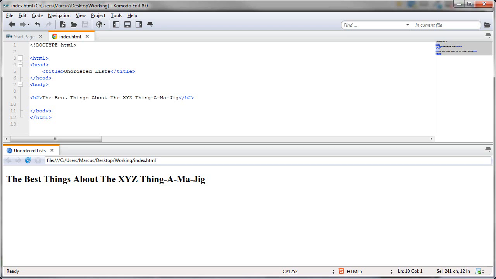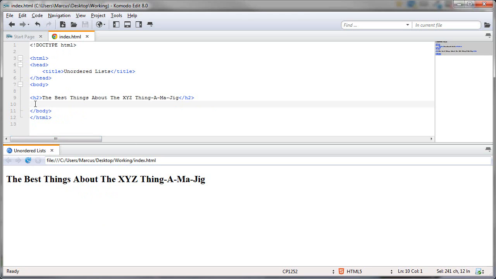But since this video is on crafting an unordered list, let's go ahead and check out how to do that in our Komodo editor. And of course, you can do this in any editor. I'm just using Komodo in this demonstration. Now, I've already crafted a little bit of our content area here, along with the basics of our HTML5 web page. I've got my H2 heading right here. That's what we're looking at here in the demo area.